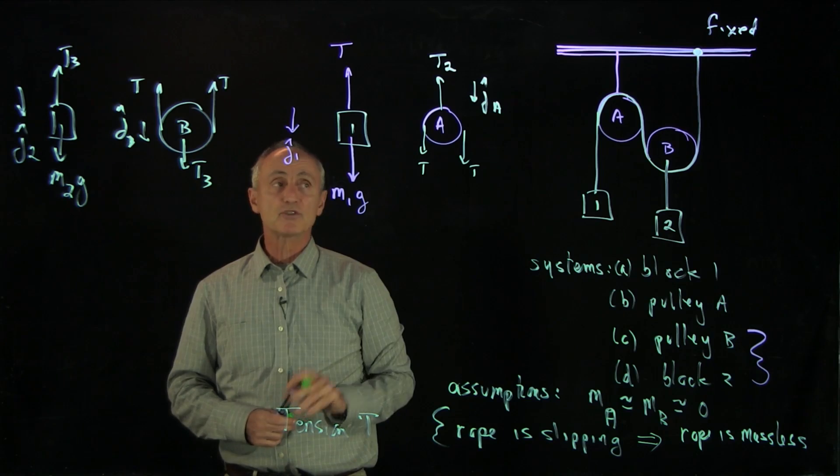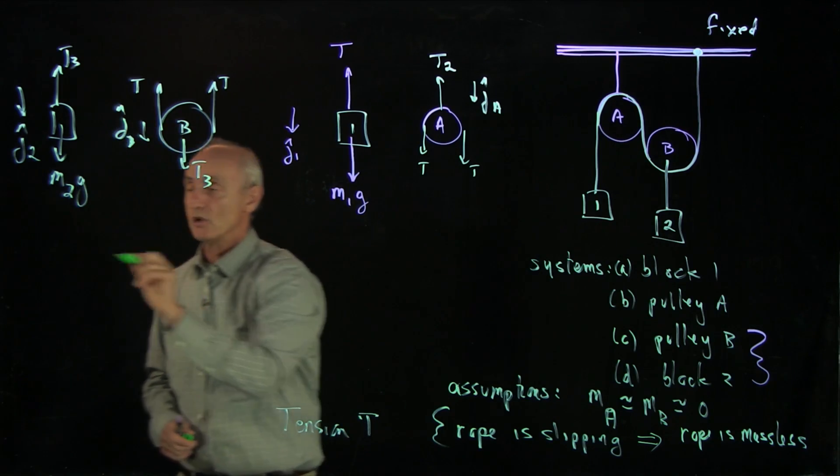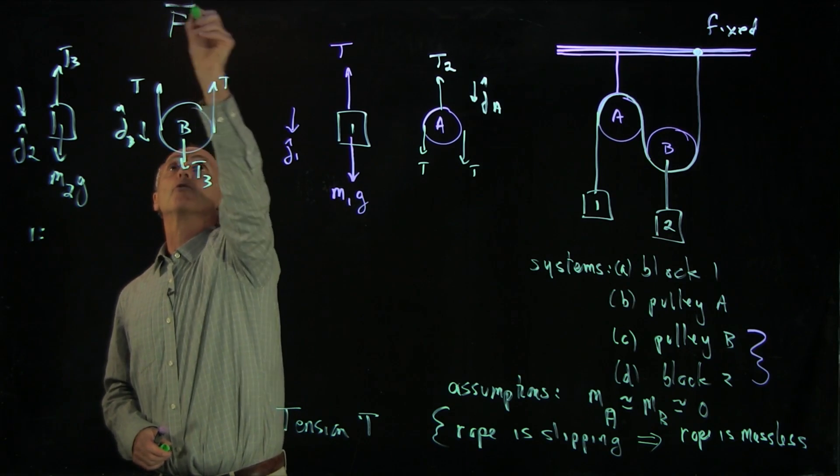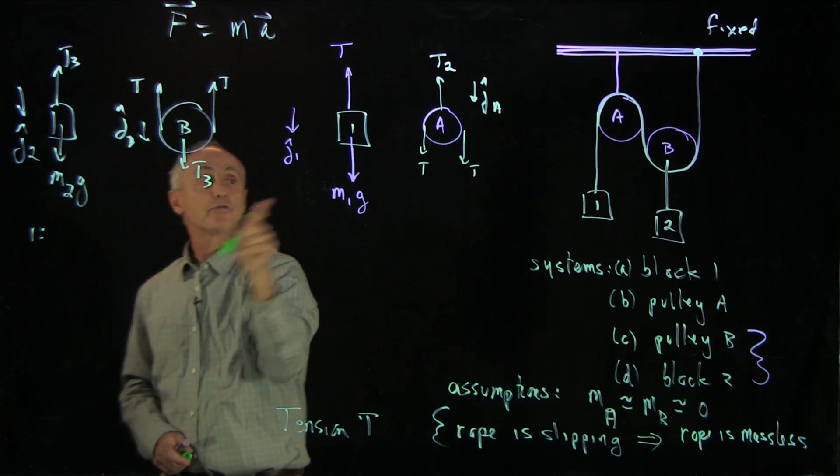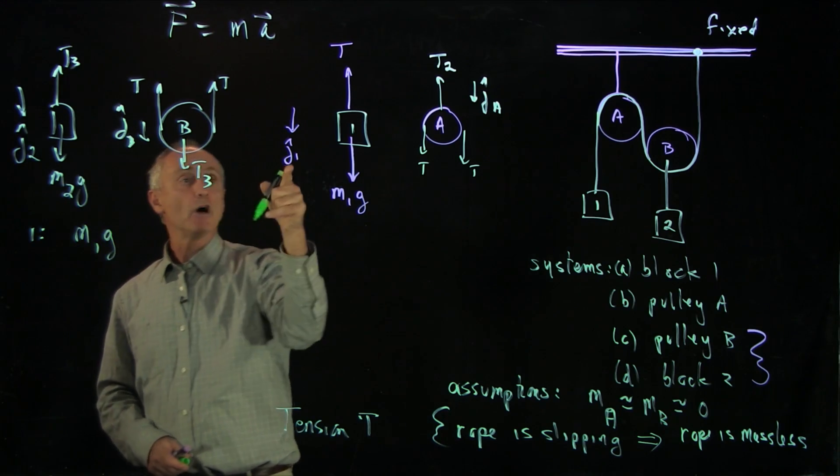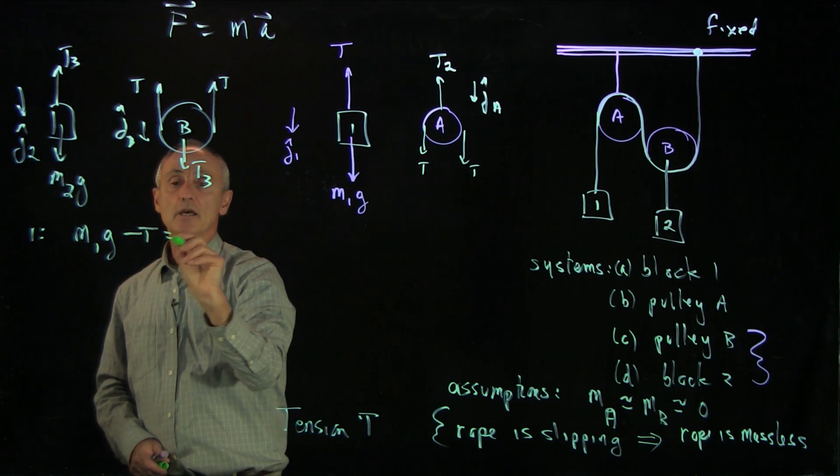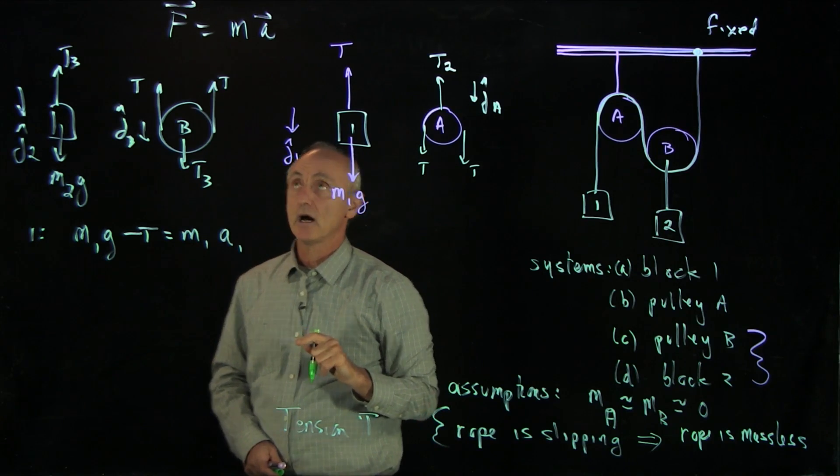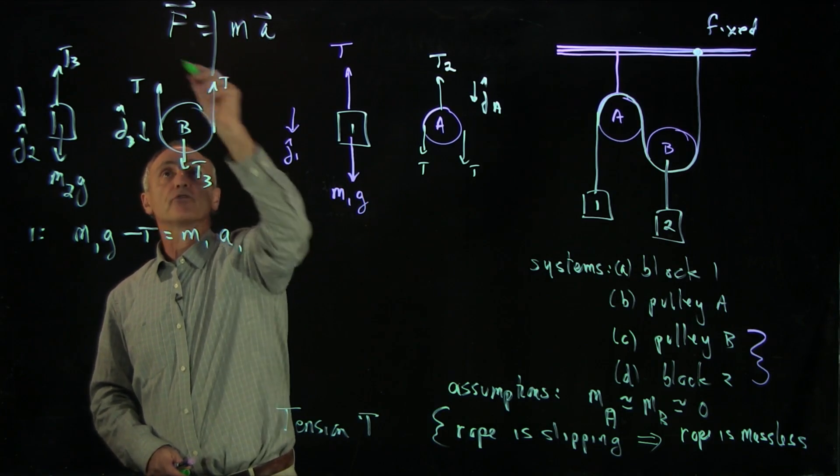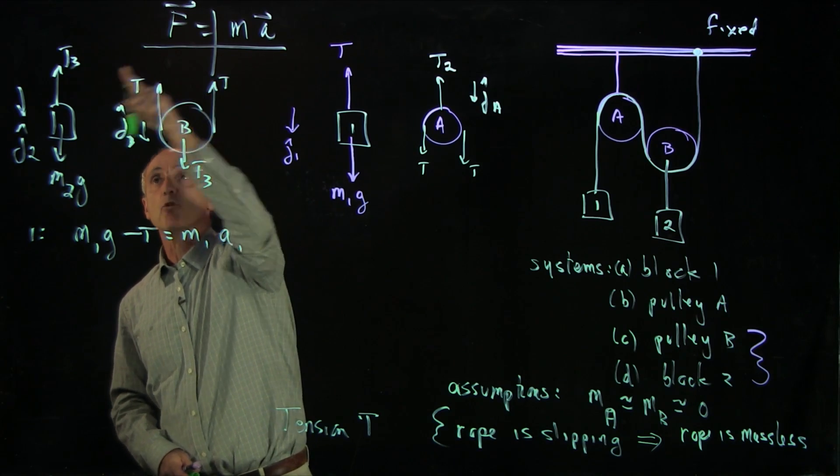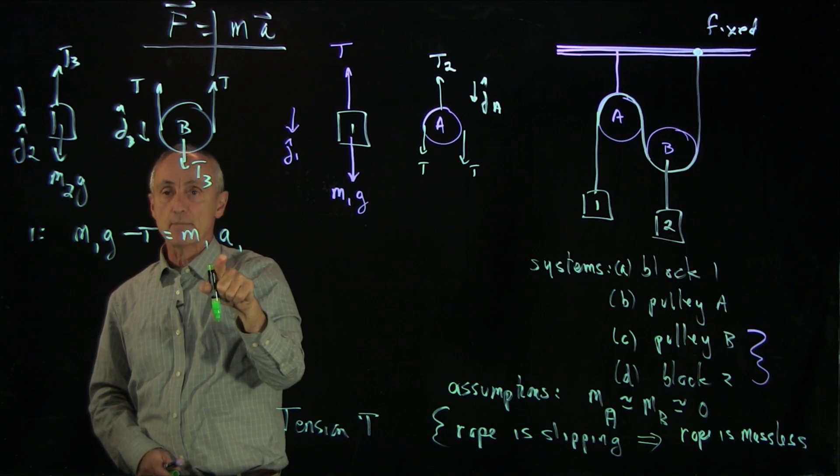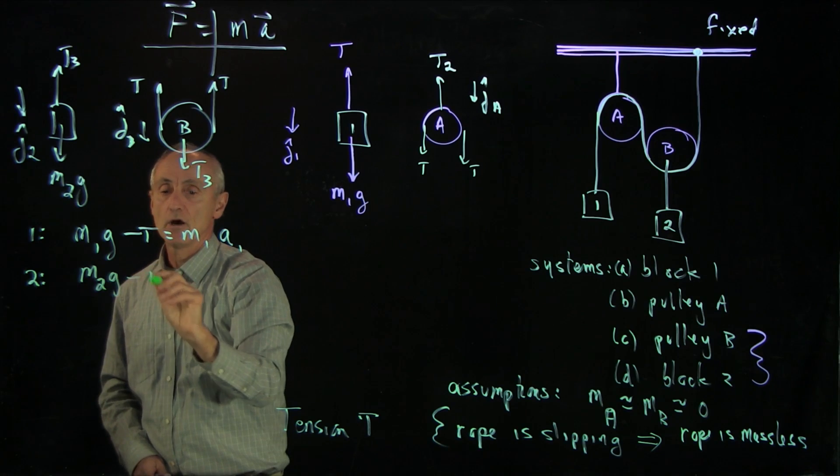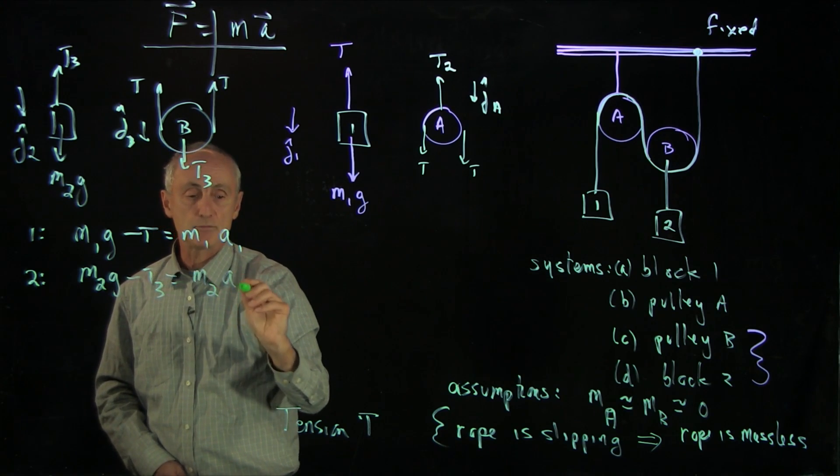That enables me to apply Newton's second law for each of these objects. Let's begin. We'll start with object 1. In all cases, we're going to apply F equals MA. So for object 1, we have m1g positive downward minus T is equal to m1a1. And that's our F equals MA on object 1. Sometimes we'll distinguish that the forces we're getting from our free body diagrams. And A is a mathematical description of the motion. For block 2, we have m2g minus T3 is equal to m2a2.